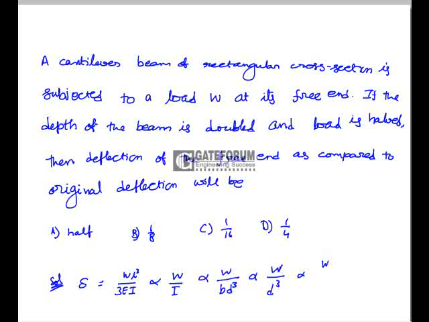That means here it is W by 2 and d is 2d whole cube, that is 1 by 16 W by d³. So after the dimensions change, that is the depth is doubled and the load is halved, the deflection will become 1 by 16 of the original deflection. So the right answer is C.